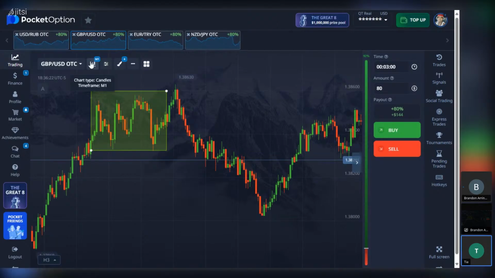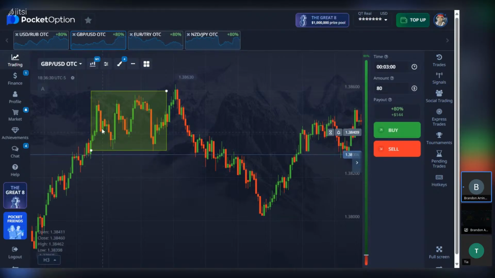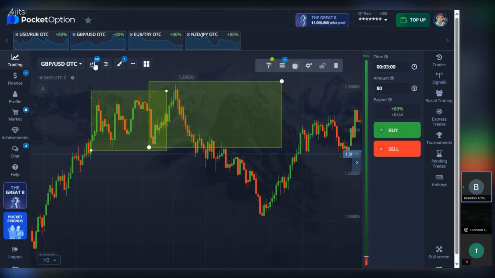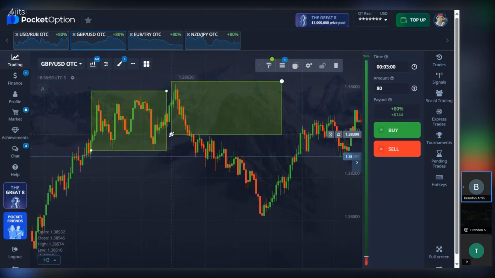Let me go back. Yep. All we're doing is just breaking it down. You're trying to make it all line up, make it make sense. So if price is at a premium and it's accumulating, you got to let it build up. You got to let these traders that are trying to buy get in. Let them get in. Let them sell. The people that are selling, they're right, but you got to wait for big money to get in. So once price is done accumulating, this is what we're trying to catch. But your entry is gonna be like on the 30 second, 15 second. I'm gonna show you that.